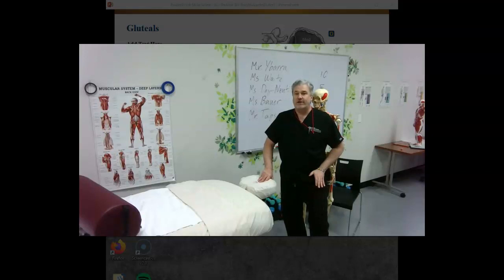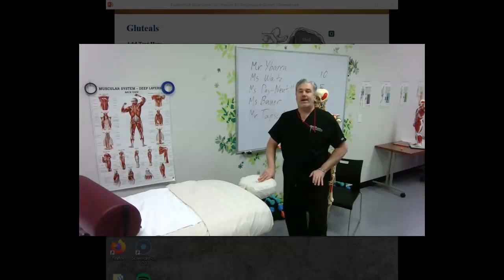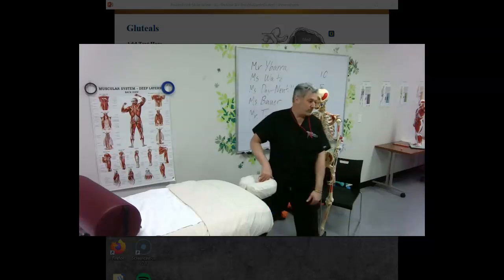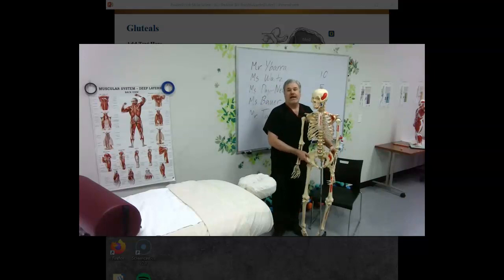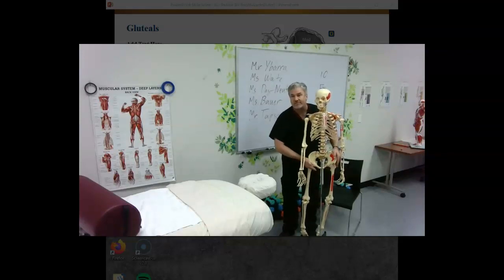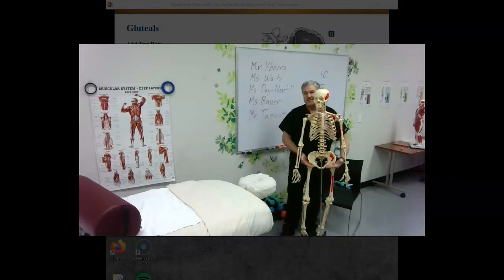Because when I rub right here, right below the ASIS, the anterior superior iliac spine, my hand right now is pushing on the insertion for the sartorius, the rectus femoris, and if I go just a little bit over, I'm getting the gluteus minimus and medius. Just right here. Super duper important. Any of you that played with Barbie dolls, where their legs attached, that's kind of the area I'm talking about. This little diagonal right here, hit right here. This is the place to loosen up those muscles right here.